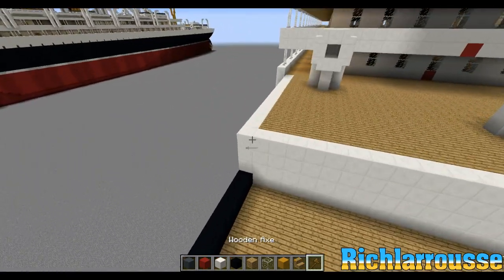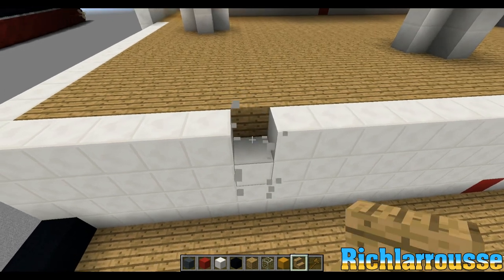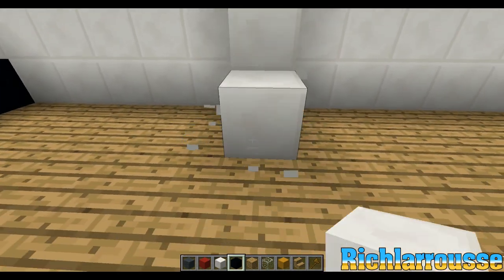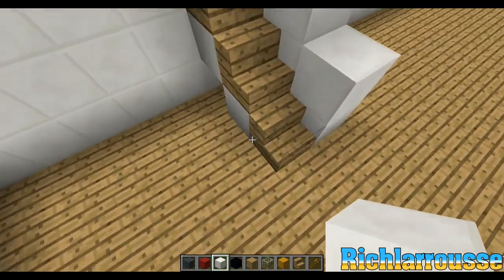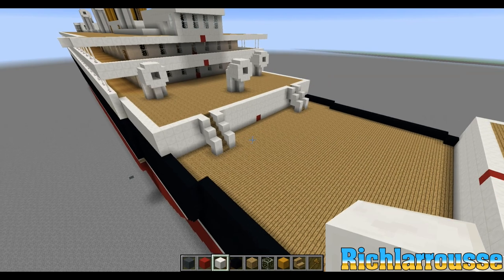And do the same on the other side, so it's 7 in, so 1, 2, 3, 4, 5, 6, 7. Replace the white block with stairs, and then stairs. Stairs like that. And then the banisters, 2 up, 2 up, 2 up, and 2 up, 2 up, 2 up. And there we go. There's our stairs there.